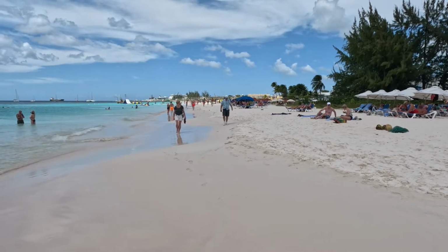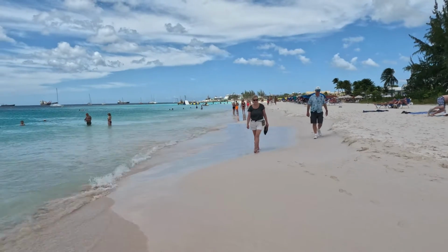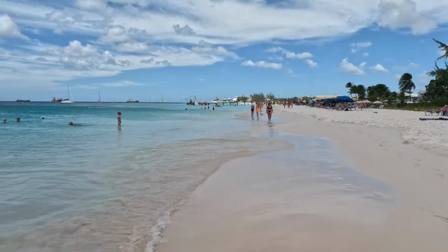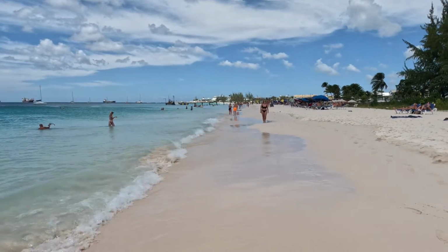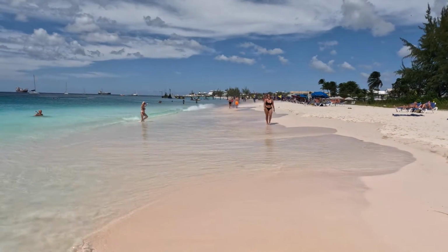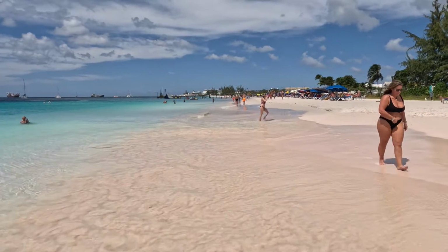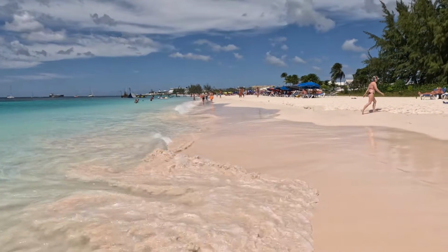It's all one beach. If you go into the Boatyard, it's $30. You get a drink with that, and you also get a turtle snorkel. Worth doing. It's a nice enough beach. It's not a pretty beach. It's set up for the cruise company. There are much nicer beaches on Barbados than this one, but it's convenient. And if you want to snorkel with the turtles, it's ideal really, especially on your last day or second to last day. But certainly go out and see a bit more of Barbados if you can. Don't just come down to the Boatyard. It's not the true Barbados.